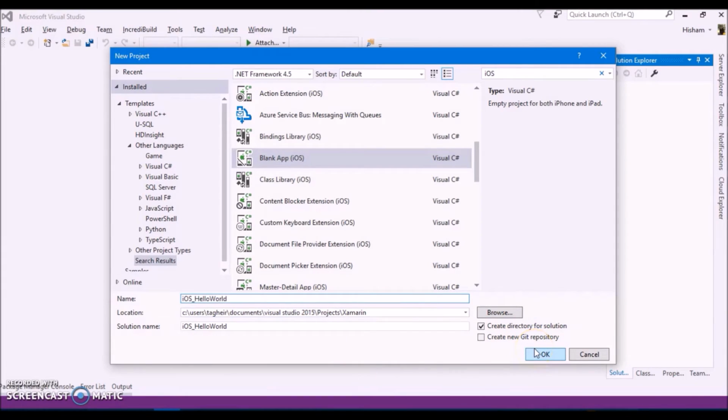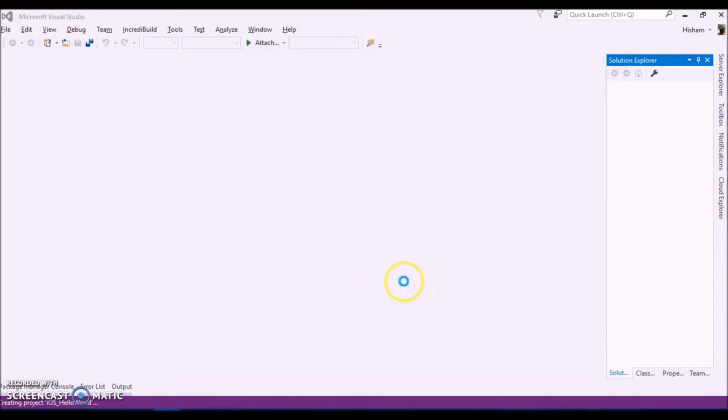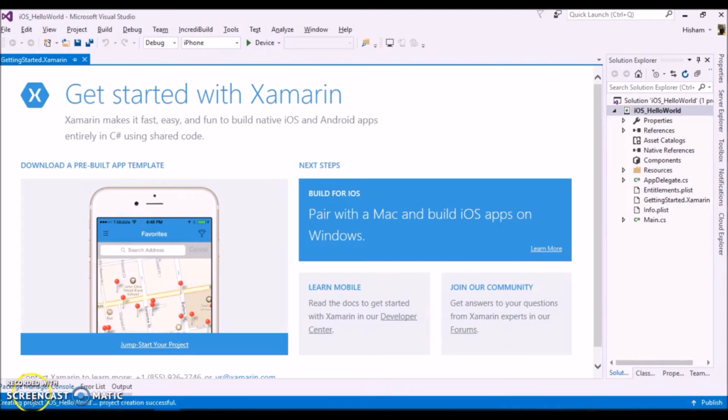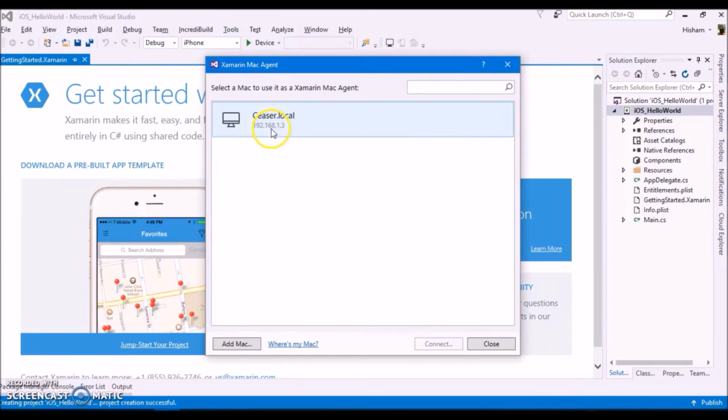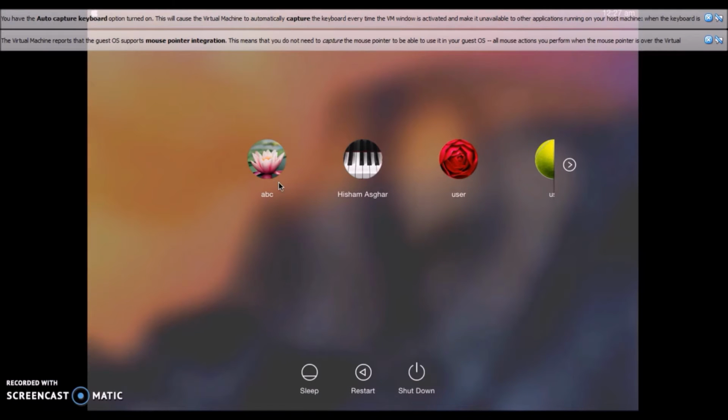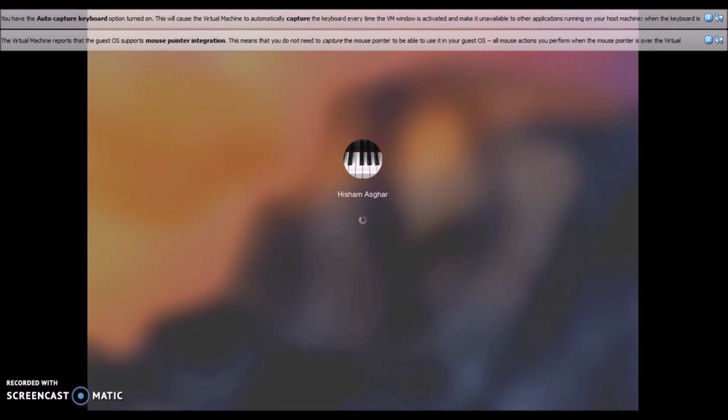This first, yes, the application started, and here it goes to Mac and connected to. For this we have to connect to the Mac VirtualBox, I mean Mac OS, for iOS implementation, and here open iOS Mac in VirtualBox.